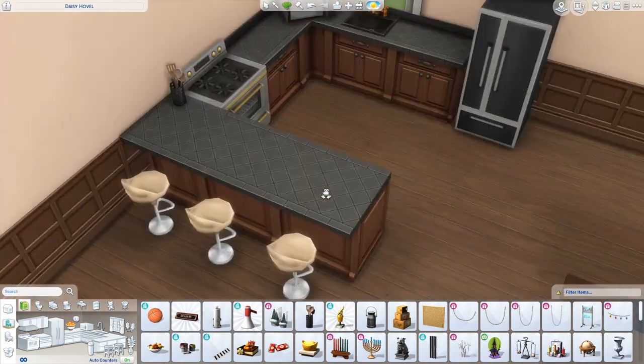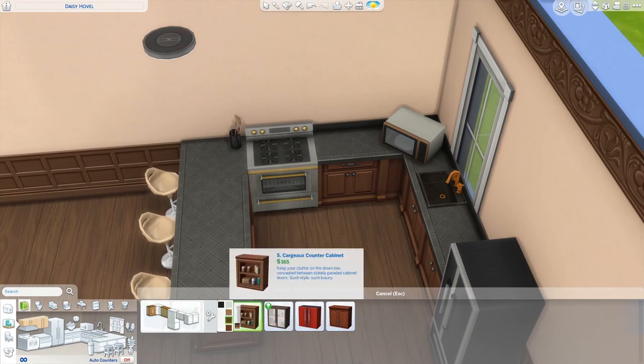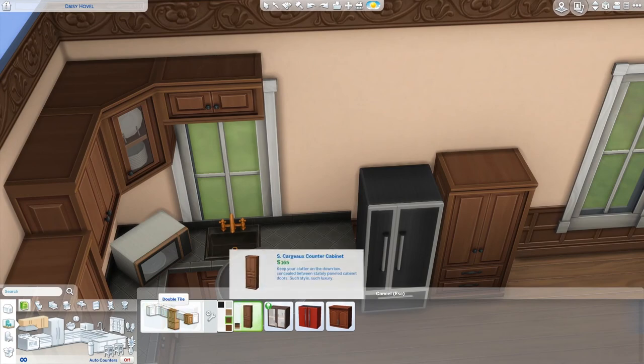I've done a couple of builds where it's probably like 80% clutter, and then the rest of it I've gone, oh yeah, there is meant to be a, you know, a sink and stuff like that. I just like to make things extremely messy.